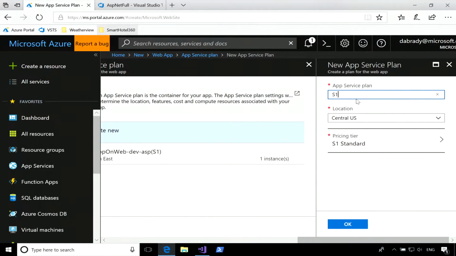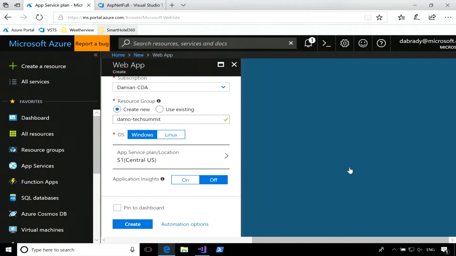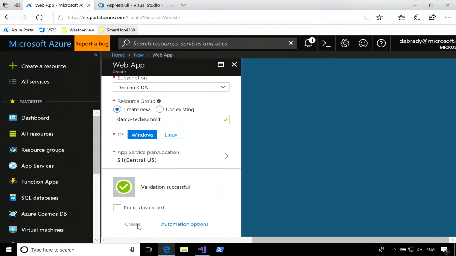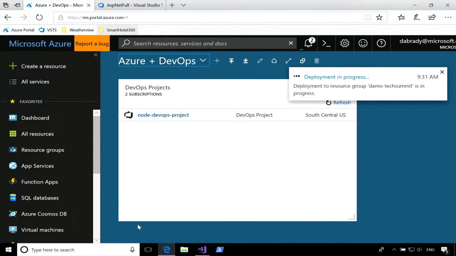The app service plan is really just how much you pay for your application, how much availability is there for you. I'm going to leave Application Insights off. We will look at that a little bit later, but for a brand new application, there's probably not going to be a lot of data. So let's create that web application, and this should only take a few seconds, and then we'll be able to talk about how to deploy our application to Azure.